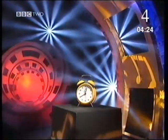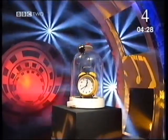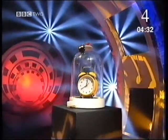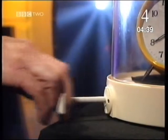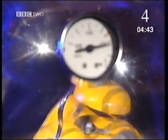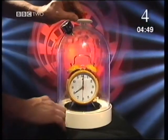Sound always needs something to move through. We can show this if we put the clock inside this special jar. At first, the ringing becomes quieter because the clock is now inside the jar. The air inside the jar can be pumped out. The gauge shows that with each pump, more and more air is being removed. Most of the air has now been pumped out.